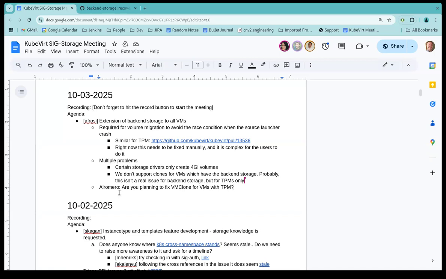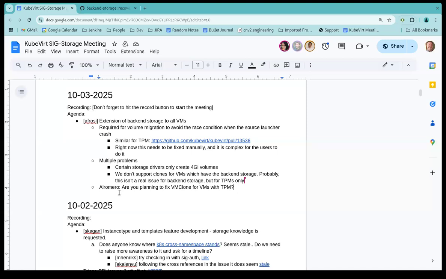Just like we have a virt default storage class, if we had a VM state storage class that was always configured as an HPP store on top of whatever the virt default storage class was, then you could efficiently create a bunch of PVCs on there that aren't subject to the size limits of the underlying provisioner.